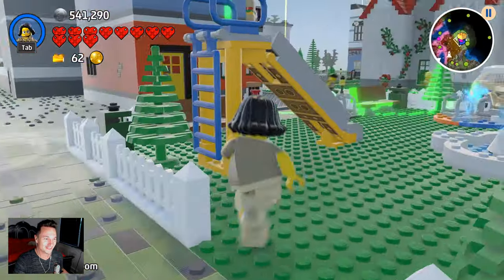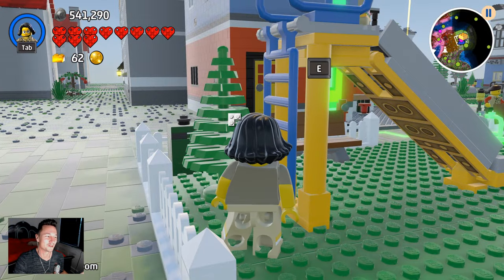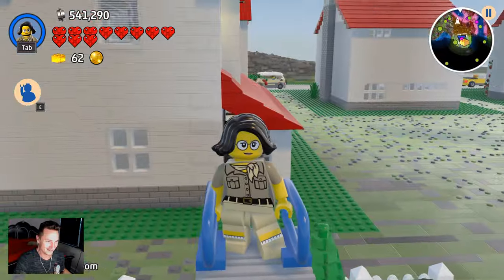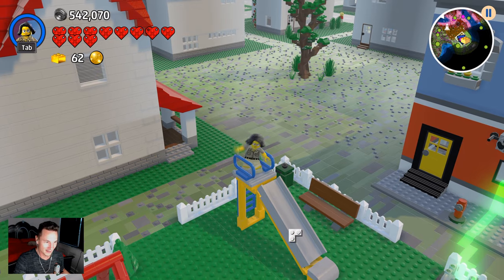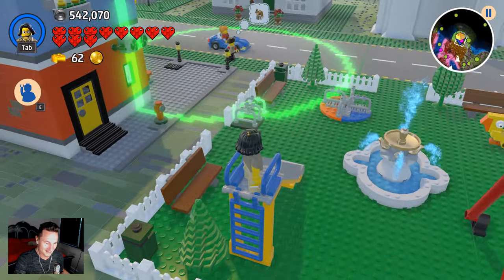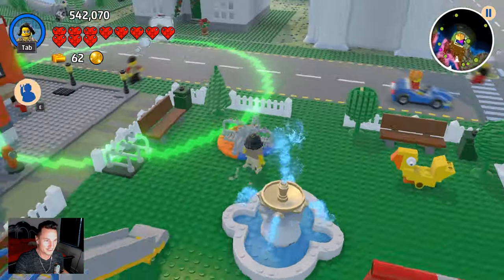But wait, can you actually go on this stuff? Can you do it? Can you use it? You can. Okay, you can use it. Here we go. This is gonna be so cool. Oh my gosh. No. Sheila, go down the slide. Come on, what are you doing? What are you waiting for? What, you can't slide? What? She can't slide. Okay.